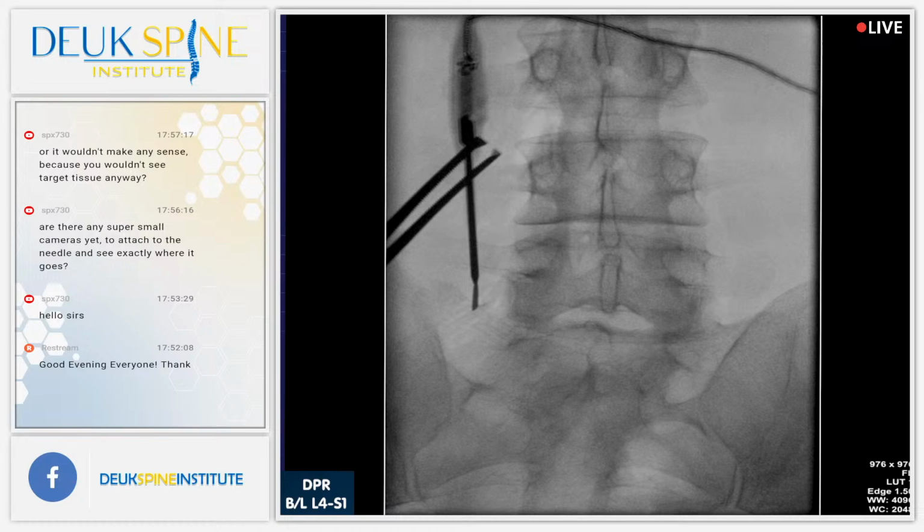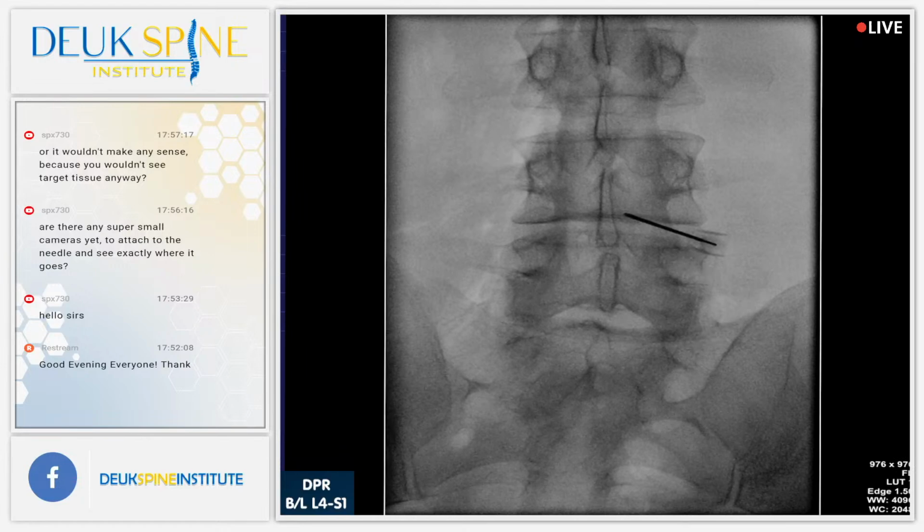Can I have the towel, please? And we did all 3 burns. That's interesting. How is that possible? Oh, man. That's not the midline. Who put that? Me. Listen to me. From now on, do not use the x-ray to find the midline. Use your finger. Okay?